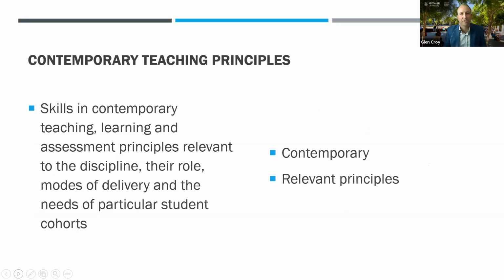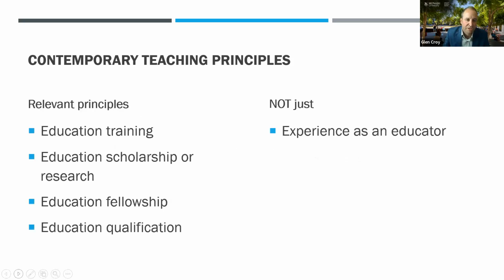Yeah. Which makes a great segue into the second standard, which is about contemporary teaching principles. So again, what we're needing for staff to have, and as Aaron's already highlighted, this needs to be evidenced across the staff team, not just by individuals within it, is that they have skills in contemporary teaching, learning and assessment principles relevant to the discipline, their role, the modes of delivery and the needs for particular student cohorts.